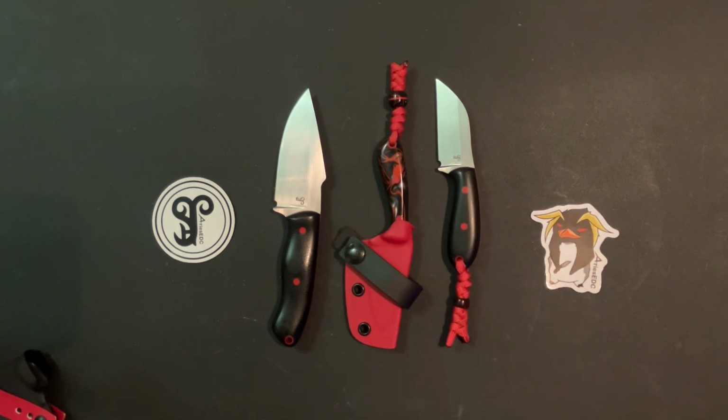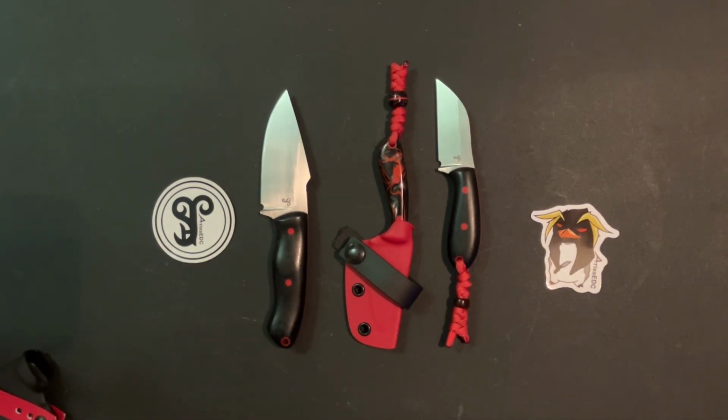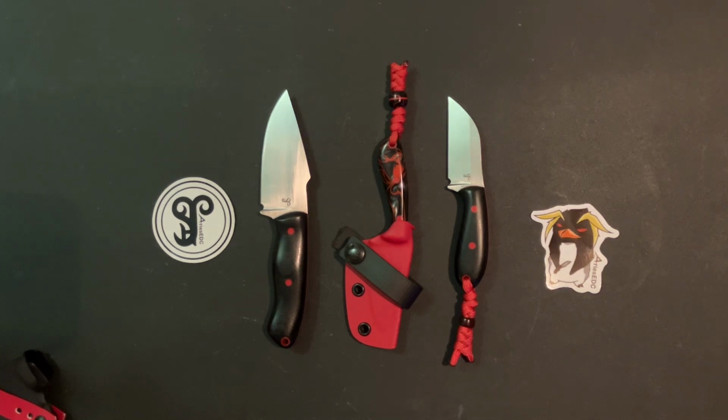I think you can work with Scott because he's very easy to work with. He's very much into customization, and I know he's talking about possibly changing up how he's been doing his books, but when I've worked with him, when he's made both of these for me, he's asked me questions, he sent me pictures all the way through. He's been a great maker to work with. These are actually the only two true customs I own, and it was an absolute pleasure working with him on both knives.